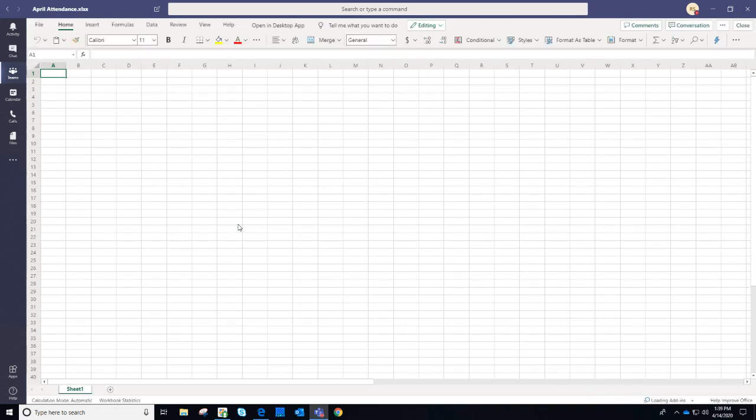So it's loading up the document now. What's really neat about this is you'll notice it hasn't actually left the Teams interface. We still have the navigation pane, we still have the title bar, but we now have the ability to begin adding information related to the attendance for today. So obviously I can write in my own name, but there are some things to be said about editing a file inside of Teams. While it is impressive, it may not always be your preferred method, especially when it comes to Excel.